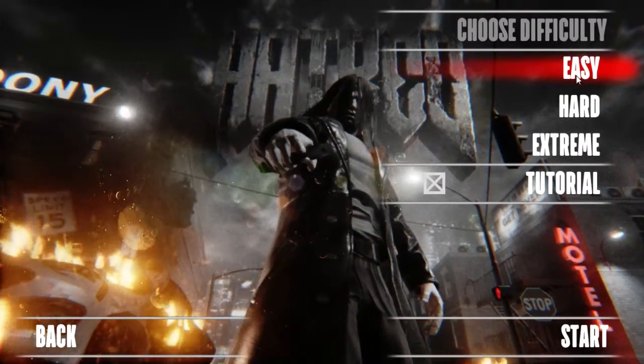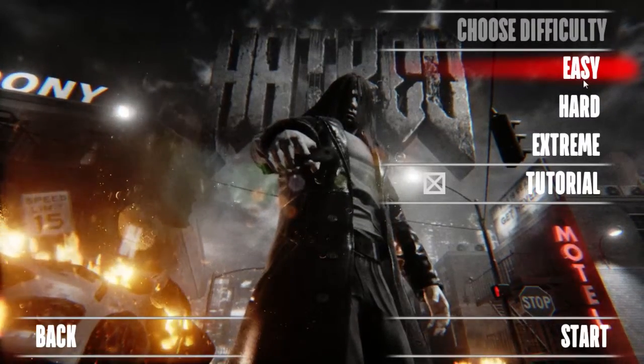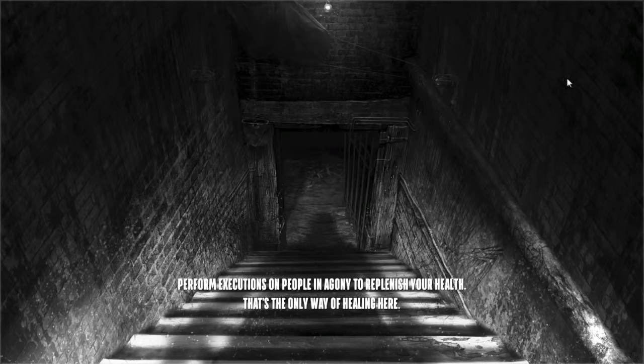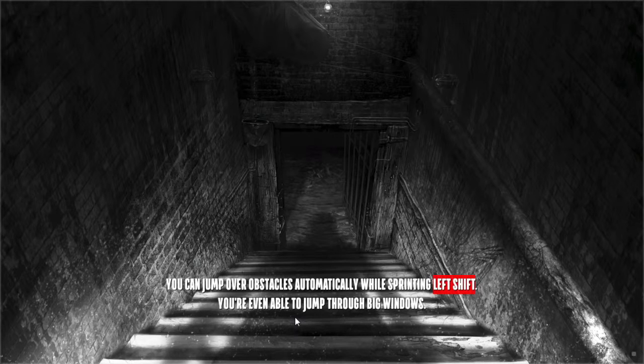I usually suck at these kinds of games, but I see them as a stress reliever, so I'm gonna keep it on easy. Just because I can. Perform executions on people in agony to replenish your health. That's the only way of healing here. That sounds very cryptic. You can jump over obstacles automatically while sprinting, left shift, something or other.